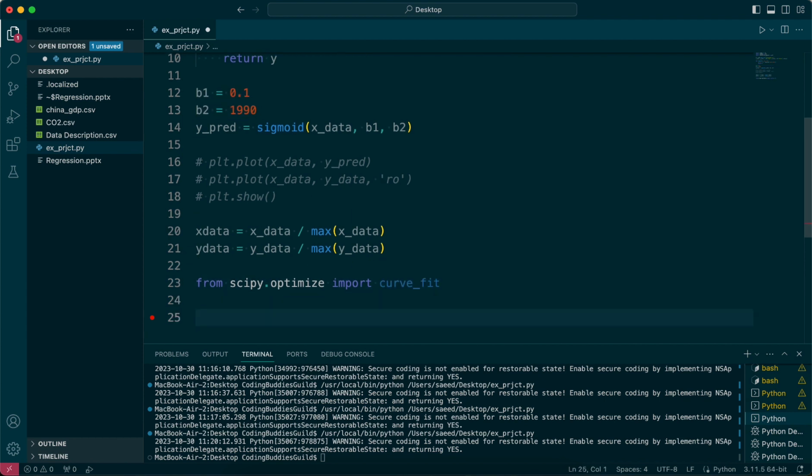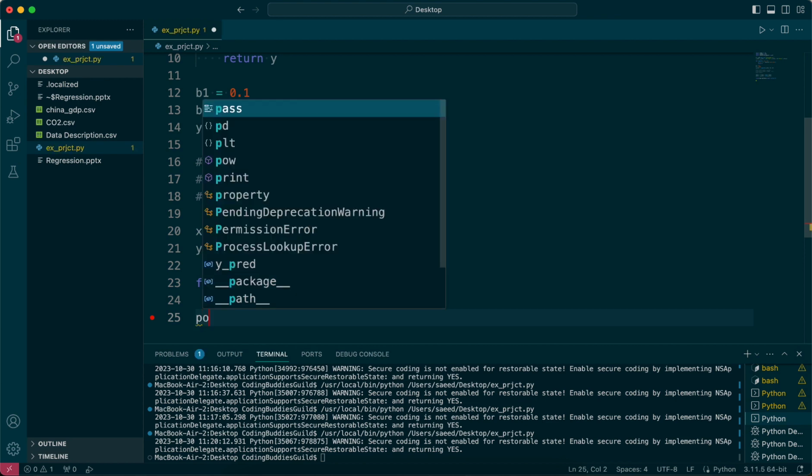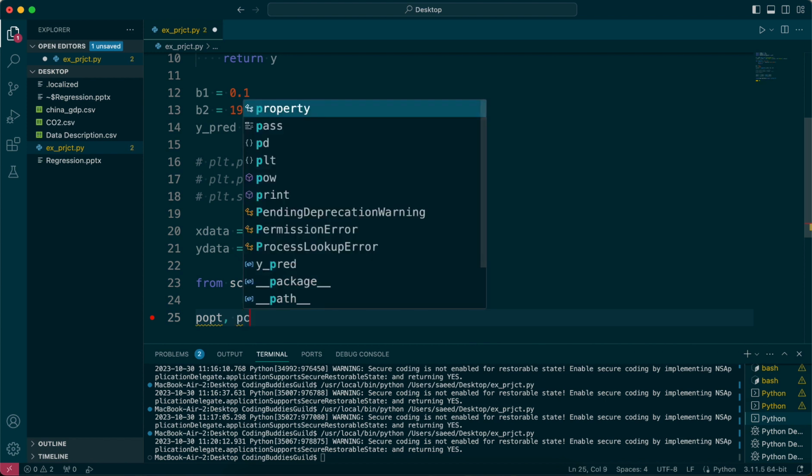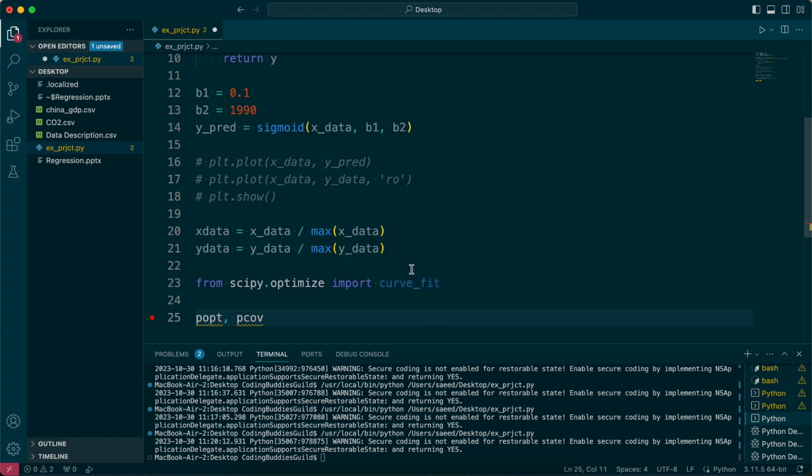So when I import that, I can go parameter optimized, right? Just the name, optimized parameters or whatever we want. And it returns, okay, you can actually look at this function, right? To see, read the documentation to see what it returns. This is supposed to be an advanced course, so you're supposed to start learning about reading the documentations yourself.